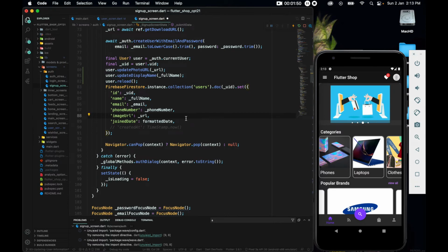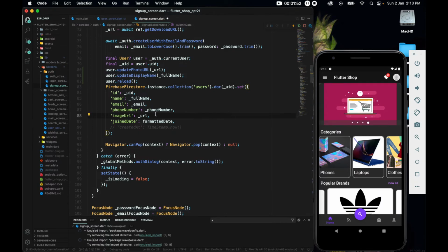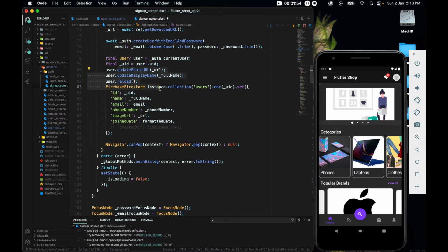Great. Afterwards, we will use this very information in the user screen.